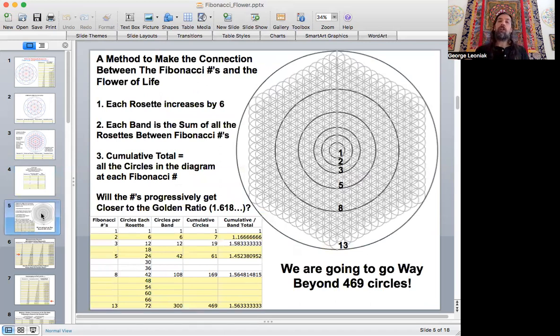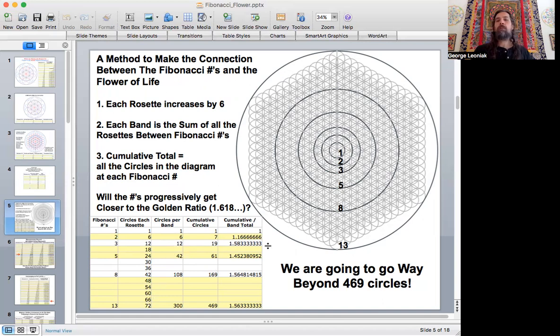So I'm only going to draw out the number of circles on here to the 13th pattern because at some point it's going to get so many circles it would just look like a blob of gray on the page here. But at least you could see, let's just reiterate the language that I'm using here because we went up to the 5th already, right? So each rosette is increasing by 6 circles, which is here in this column. I've brought it up to 72 here.